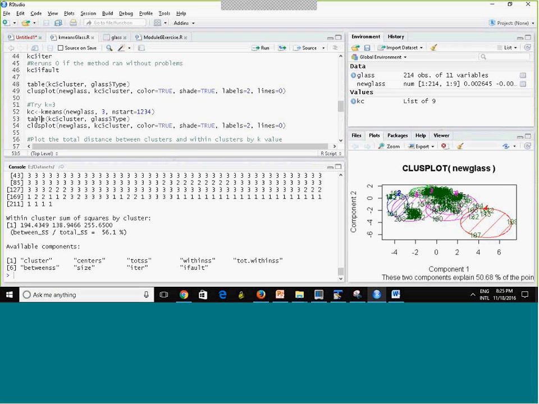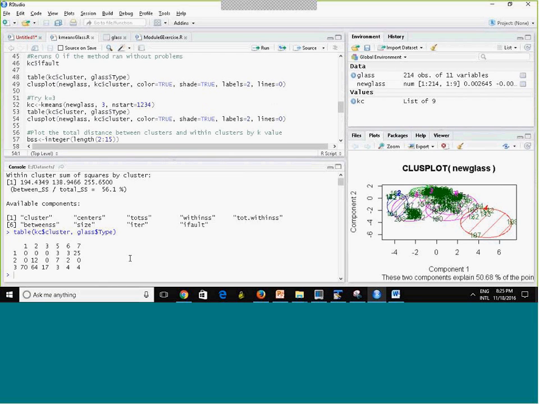Now I'm going to do the table right now. And notice that what's happening is that I still have glass type 1, glass type 2, glass type 3 in the third cluster, right? I still have it here. And my first cluster is mostly glass types 5, 6, and 3, right?